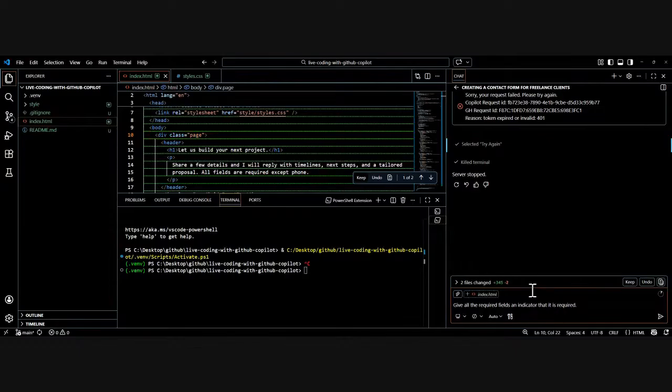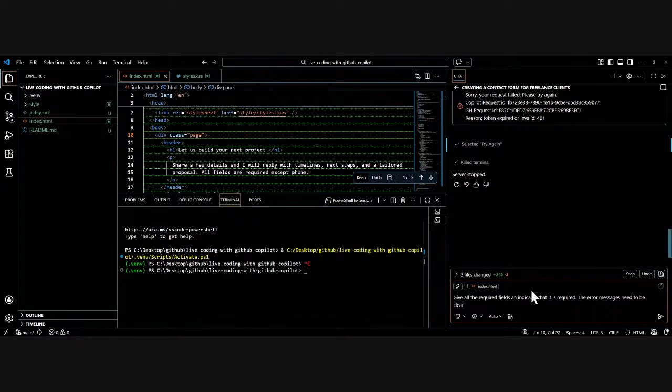And I'm going to say the error messages need to be clear about what is wrong when the user doesn't fill out the form.